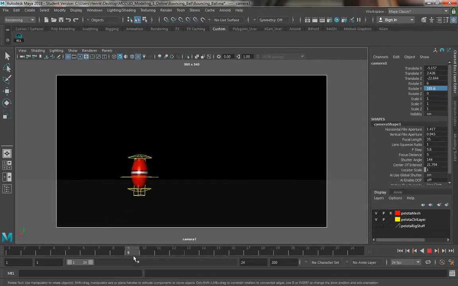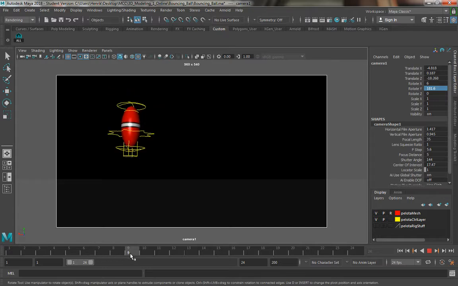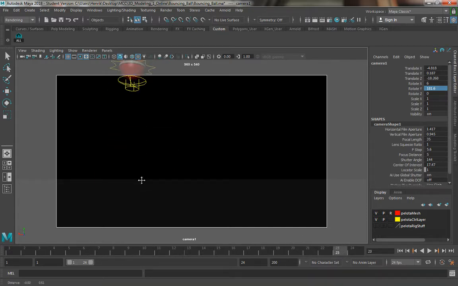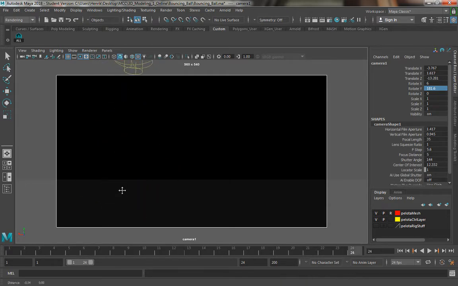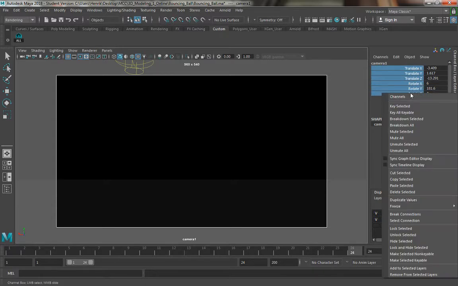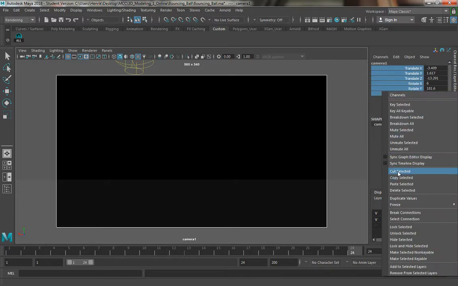Okay. Now I'm going to actually have this ball start off screen and then, okay, so this is going to be my camera here. So what I'm going to do is I'm going to lock these settings on my camera 1. Make sure your camera 1 is selected, and then I'm going to lock these settings because I don't want it to change.